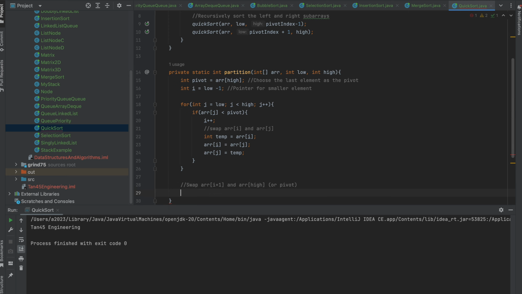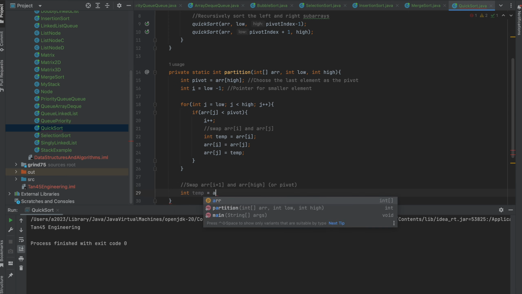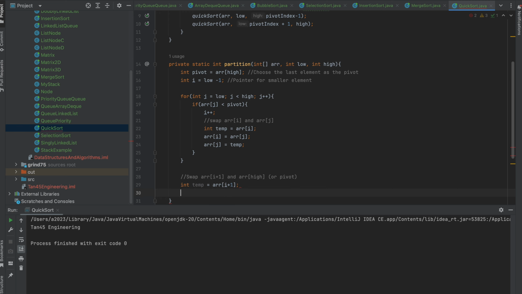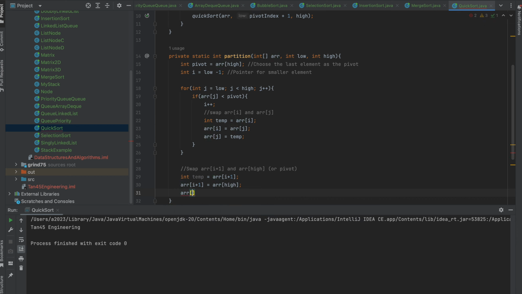Okay, so we'll say int temp is equal to array of I plus 1, array of I plus 1 is equal to array of high, and in the end, array of high is equal to temp.